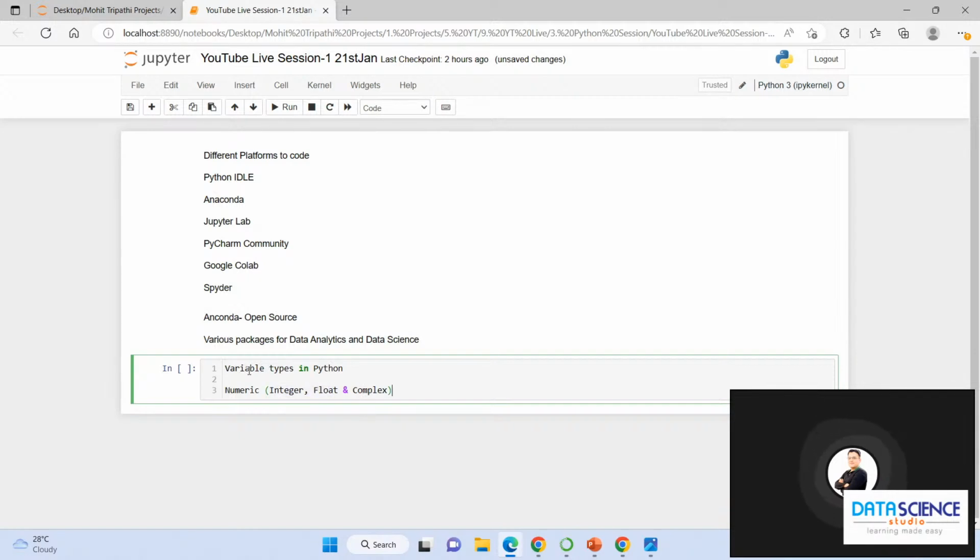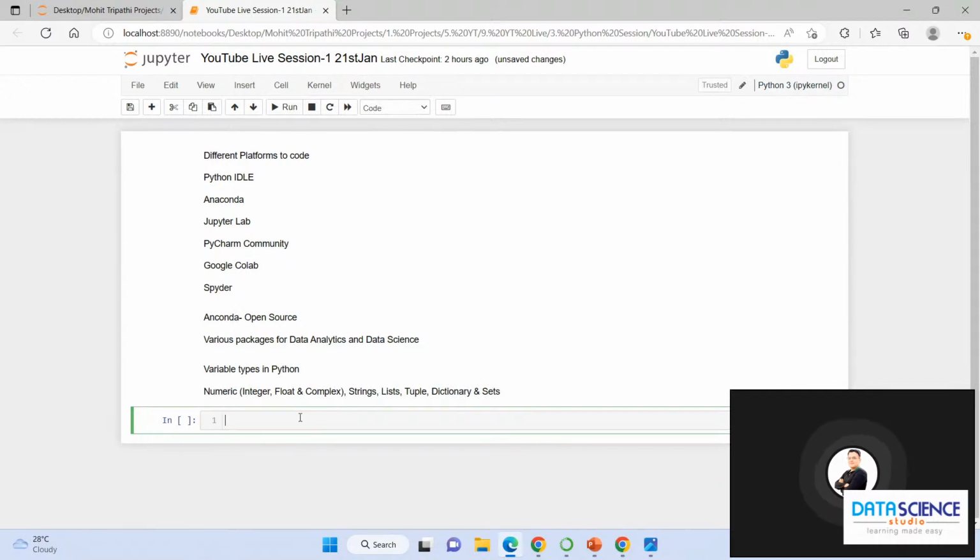Then we have strings, list, tuple, dictionary, and sets. Out of these, list and dictionary are the two most important data types or data structures used in Python. We should be very thorough with how to work with list, how to work with dictionary, and how to manipulate them.